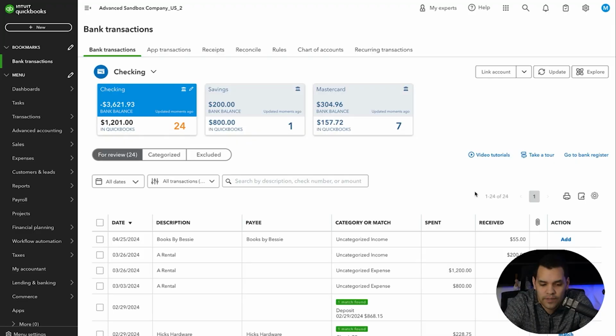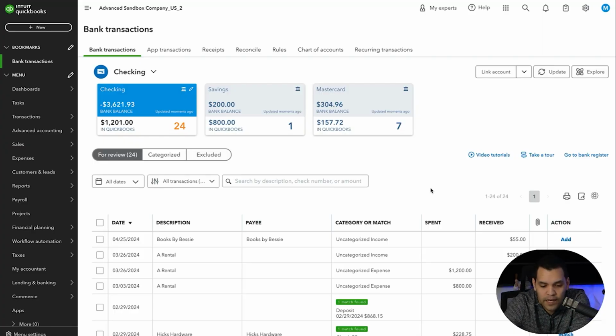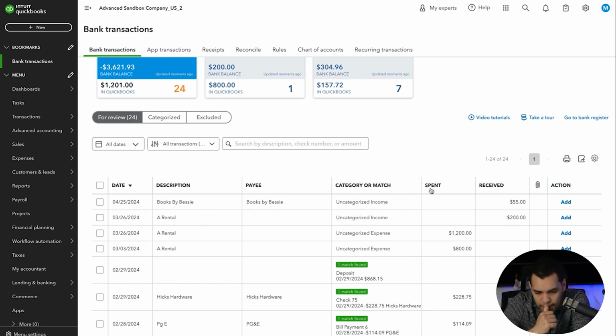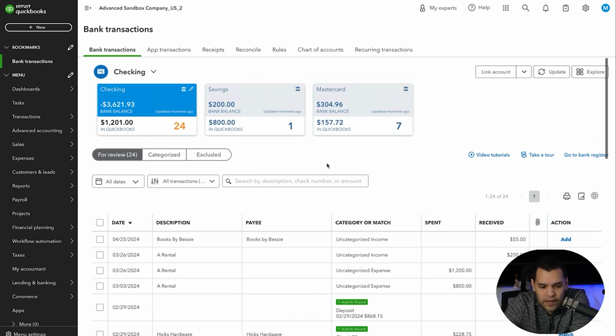And what will happen is once you get connected and authenticated, it's going to ask you what you want to pull in for your history. And a lot of times it'll tell you, hey, do you want to pull in all the history that's associated with this account, or do you want to pick the last 60 days, 90 days, things like that? So go ahead and make that decision appropriately. And then once you go ahead and connect your account, it's going to populate just like this.